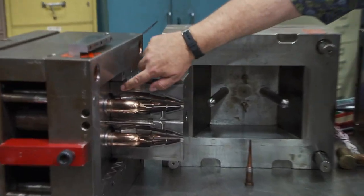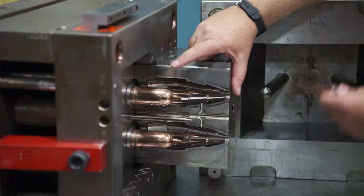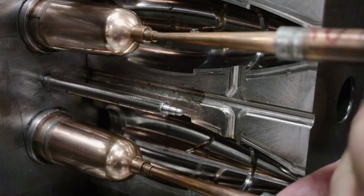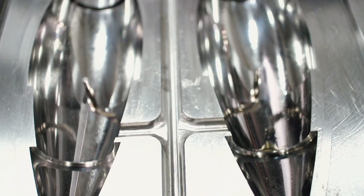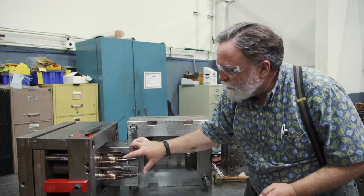You can see the cavity right in here, where the Venturi goes. We have a copper core that formed the bowl. This fits here, and this makes the inside of the Venturi. Each mold makes two bodies. So the hot plastic hits this thing here and spreads out through this mold.